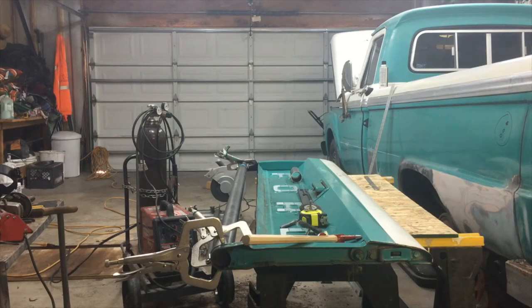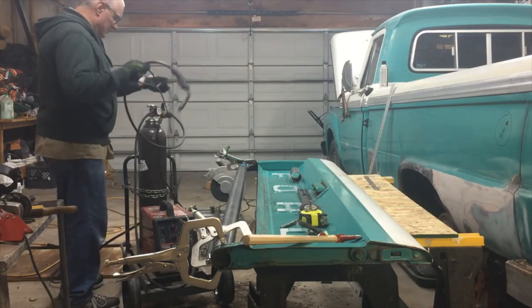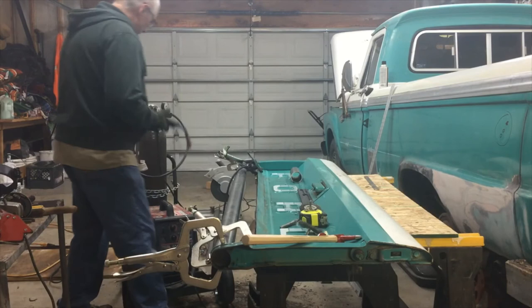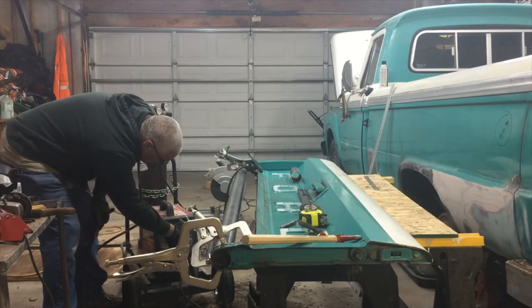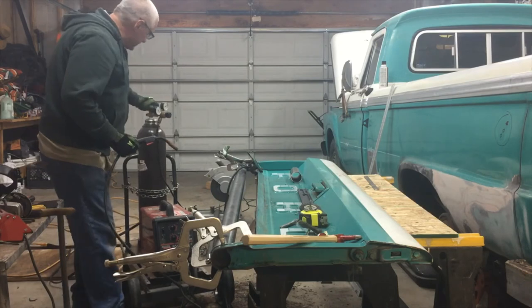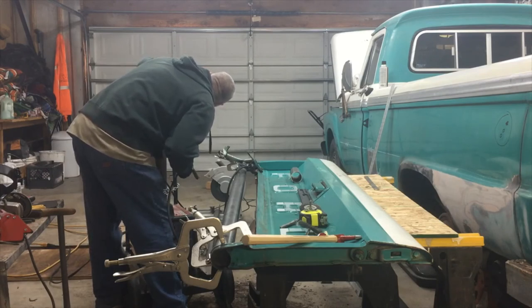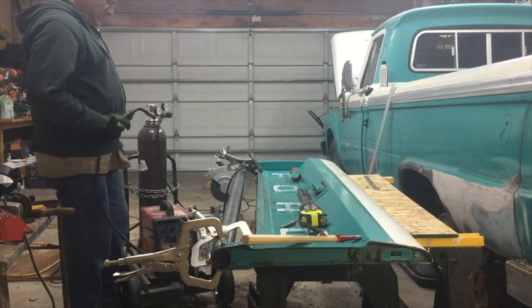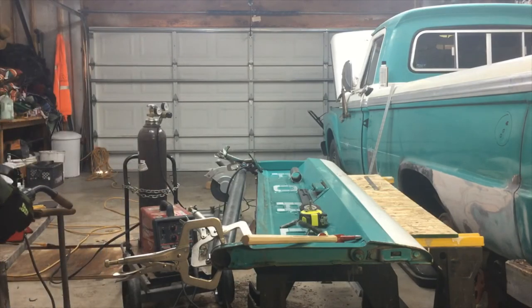So you don't want to run your welder on a small extension cord if you've got to run an extension cord, because it will really affect your weld. So you want to make sure that you've got good power, good ground. Want to make sure your bottle's set. So I'm just going to put a couple tacks in it for now, so I can get the clamps off of it.